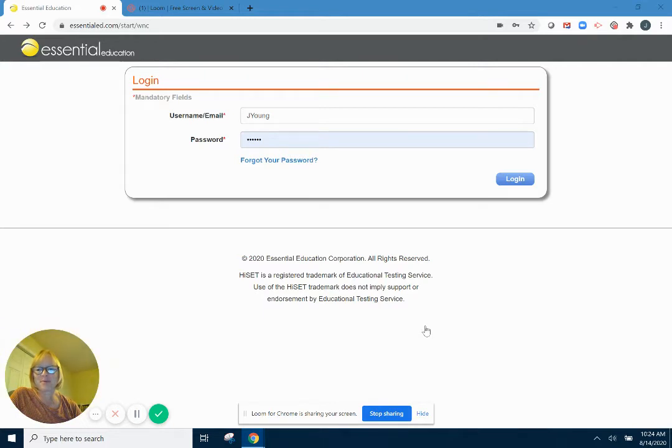Both preparations have similar, if not identical, content in several areas, because no matter which test you take, either the GED or the HiSET, they both earn the state of Nevada Department of Education high school equivalency. So the end result, the certificate, is the same, no matter which test you take.